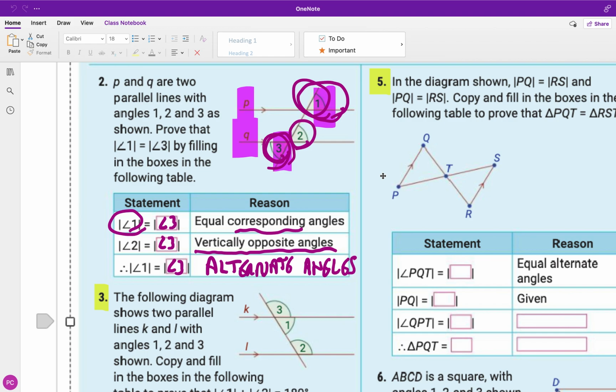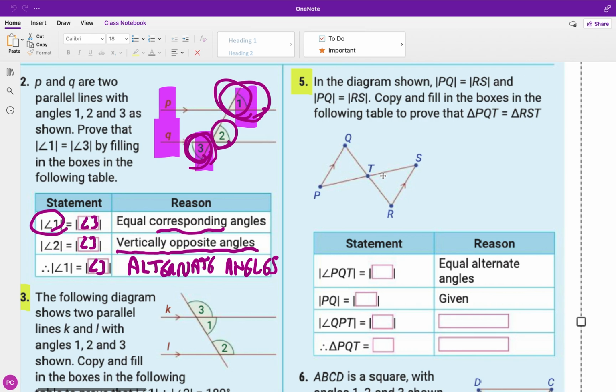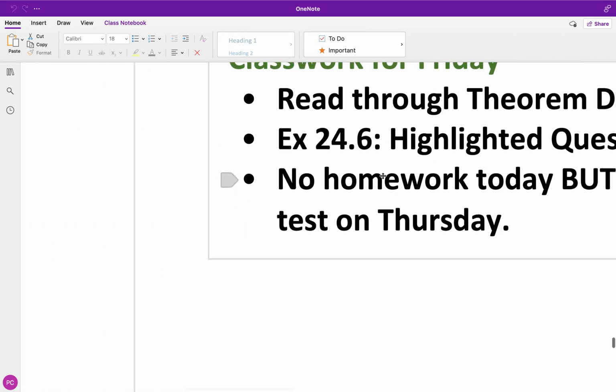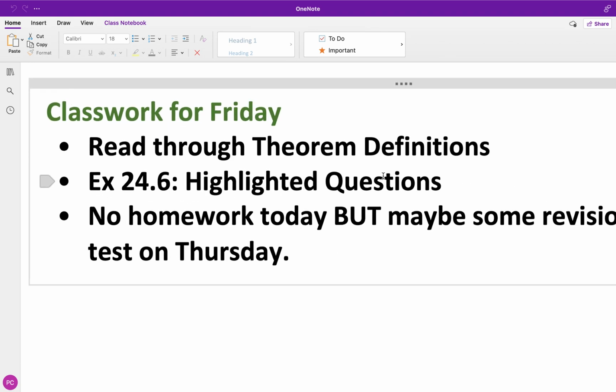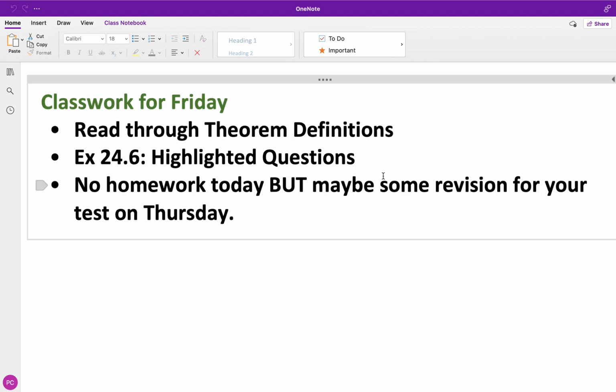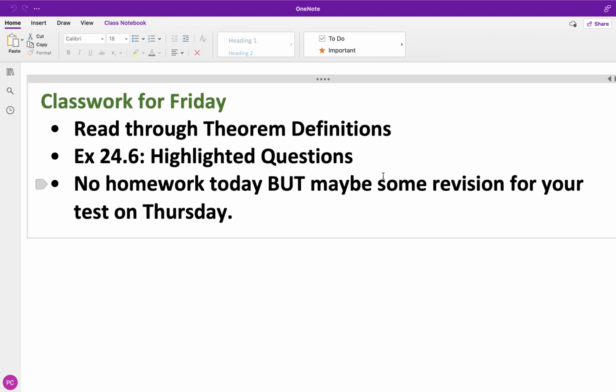And I have a couple of questions for you to tap away at there. So after you've finished your homework's all corrected and you've had a read through the proof, here it is here, over here, there we are there. So here's your classwork for the rest of today's lesson. So you can see it all, there we go. Have a read through those theorem definitions. So they're on the OneNote there for you to have a read through, and we'll be going through them again one by one on Monday.